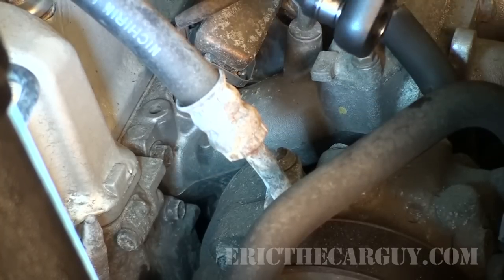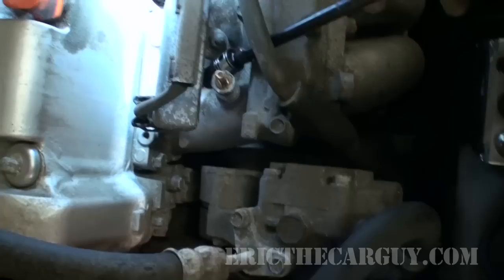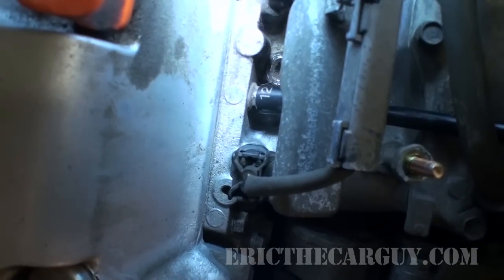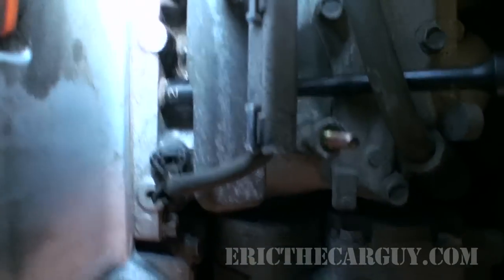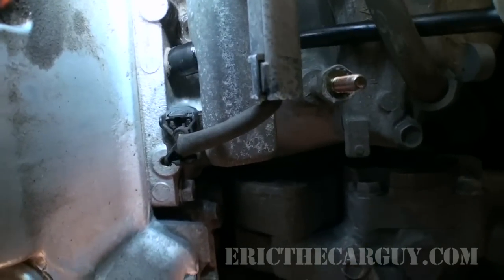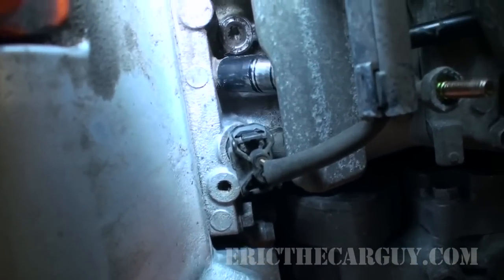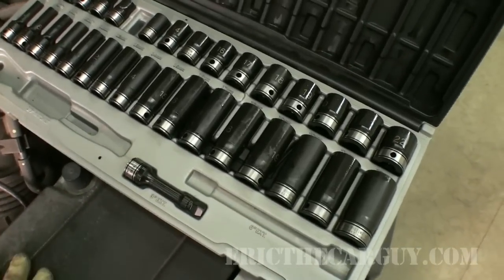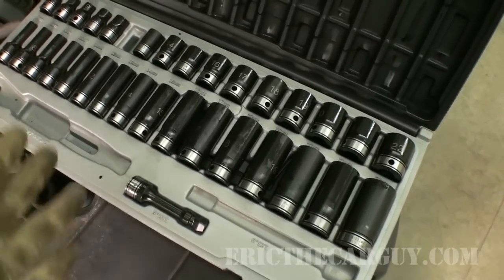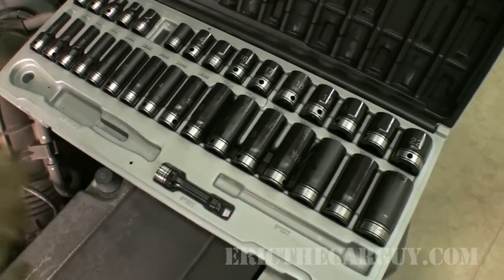That's as far as I need to move the ratchet — it's got a very tight tooth pattern inside. I can almost get onto the fastener next to it, it's a really tight fit. I'm at too extreme an angle on that one — I'd have to use a wrench. But you can see the benefits of the wobble extension. As I said, ever since I saw these I wanted to use them, and you can use these on your impact just as easily as your ratchet, so you don't have to worry about chipping, breaking, or shattering.